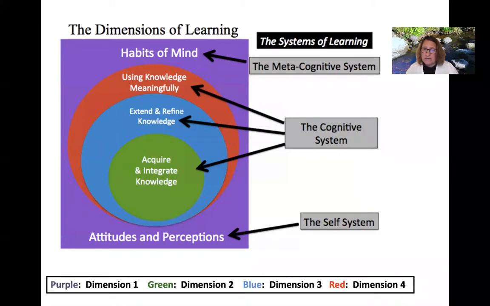And I wanted to kind of give that framework a little bit as I do this video with you, because much of what I talk about is really how are we bringing all the different parts of the brain together and how they work in isolation, but then how do they work in synergy. So the model around dimensions of learning has stood the test of time. It's very research-based. None of it has been disproven because between neuroscience and truly valid and reliable educational research, it's stood the test of time, even though there might be other verbiage and other things that people might be using now in conjunction with this.